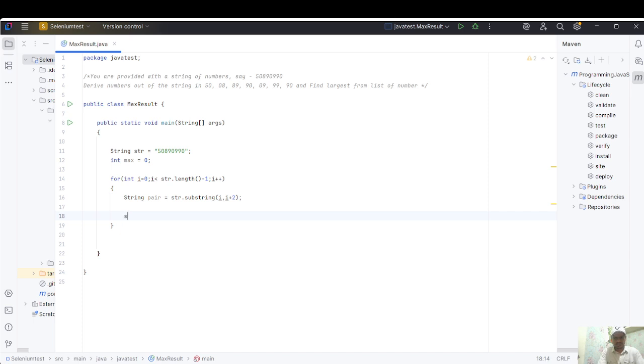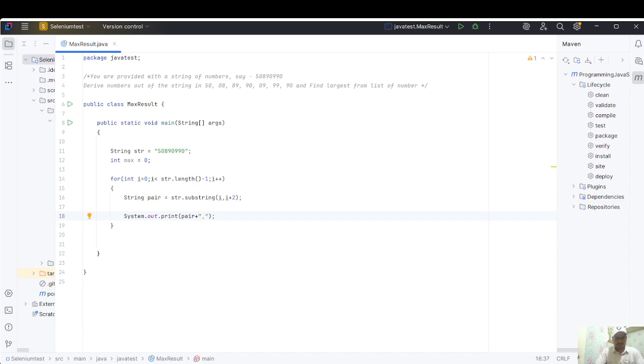So let's print this for checking. I'll put System.out.println, let's say I'll write pair. Instead of println, let's put it as print, and we can give one comma here.